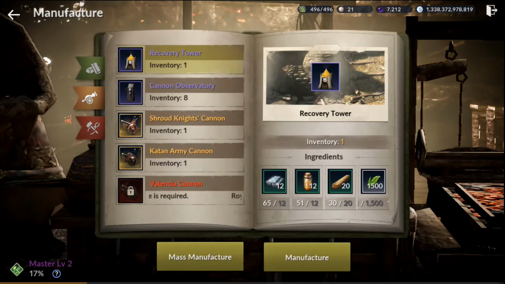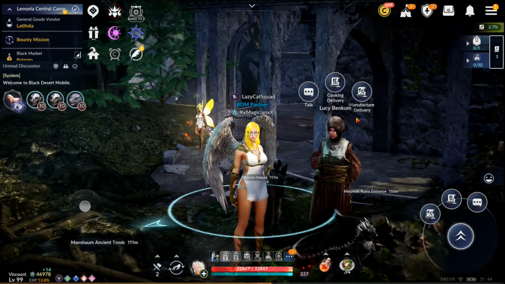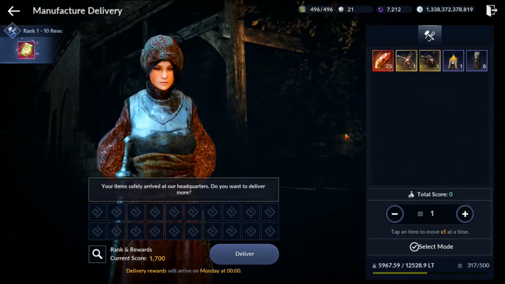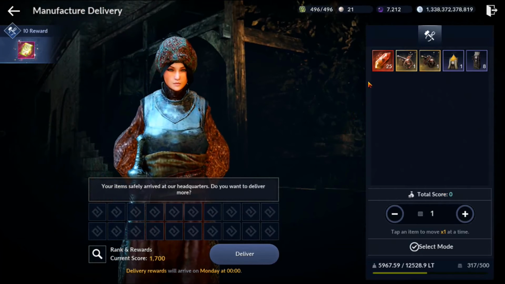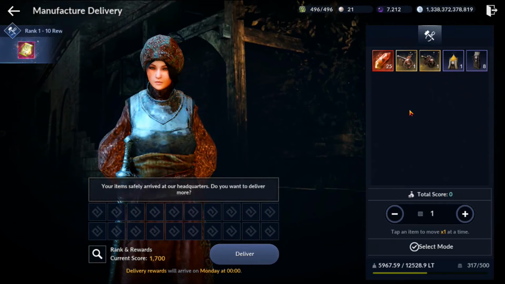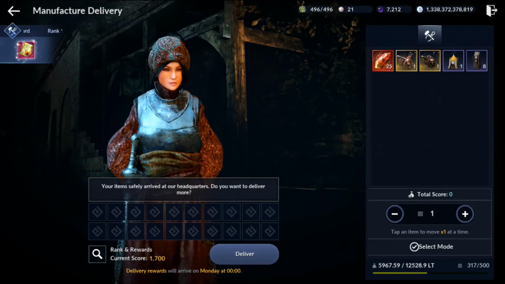Here we go. So this is Lucy Benkum, and she is in every town, and you would tap on manufacture delivery. Let's get used to this interface. What I have up here is the 5 items that will give you points. I'm going to show you what each point value is worth.